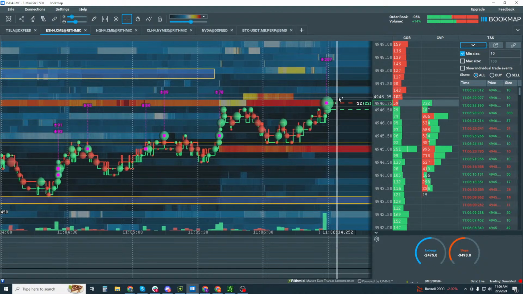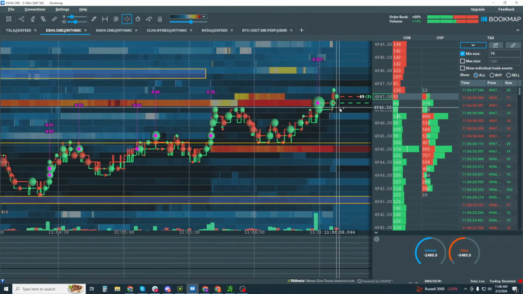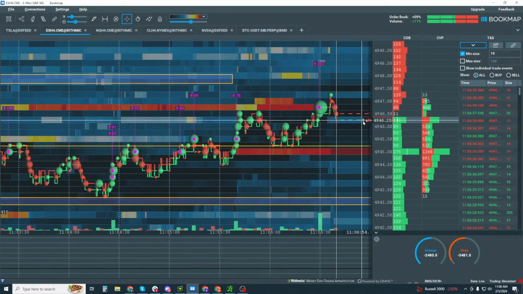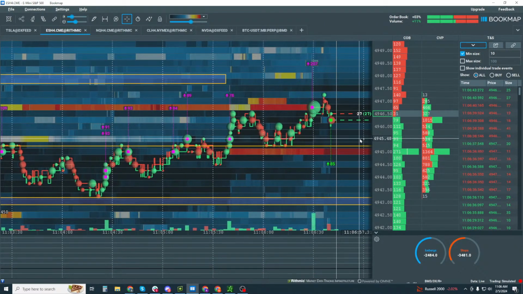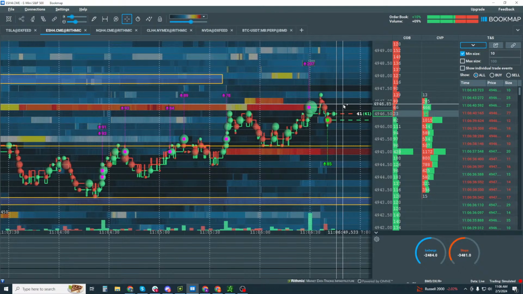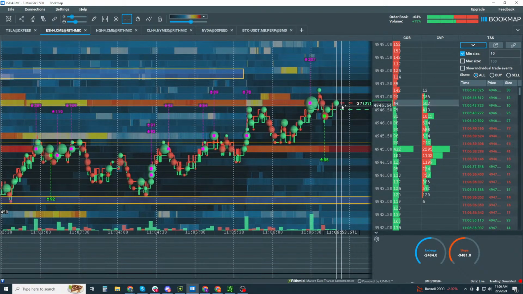Now, can they trade through that? There's some high absorption, 207. Okay, we're still finding buyers here. We see a skew in the book as well. Okay, so let's see if we can get up here a little bit further, and I'm looking for more buyers to lift it higher.